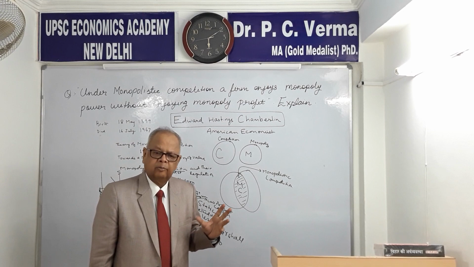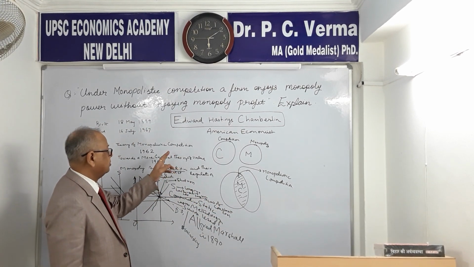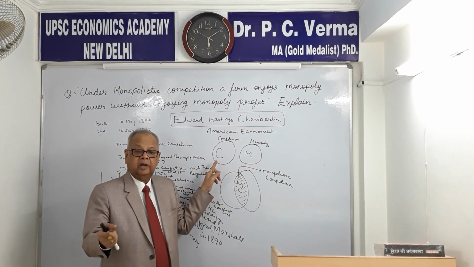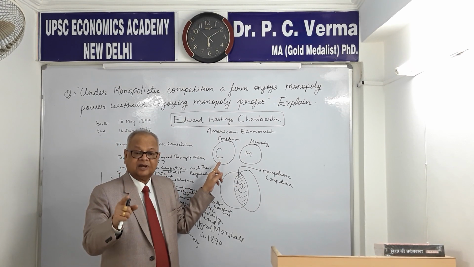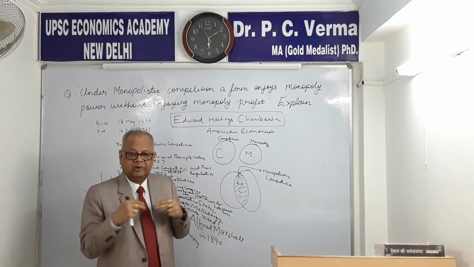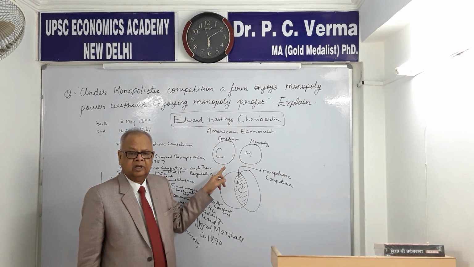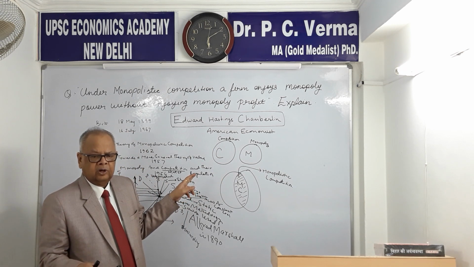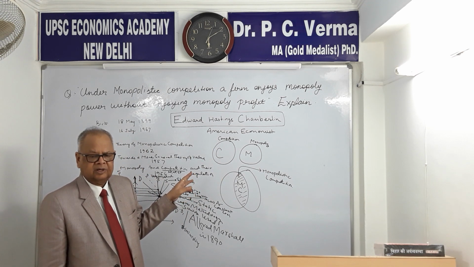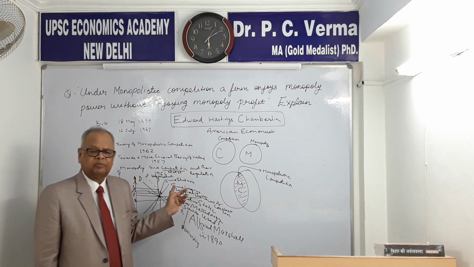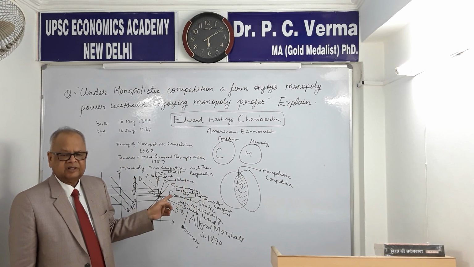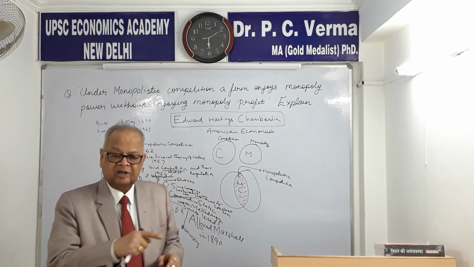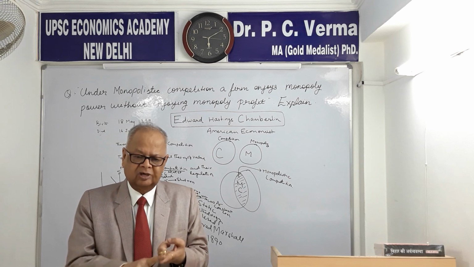So in monopolistic competition we have two terms, competition and monopoly. So it is essential to know the exact meaning of competition. Only then you will be able to mix it. Competition comprises all these things. And the methodology is comparative static, which means the demand curve will change and the supply curve will remain constant in the short run, very short run and long run.